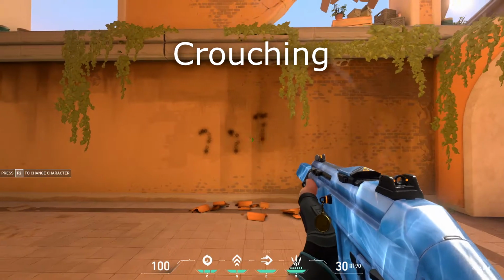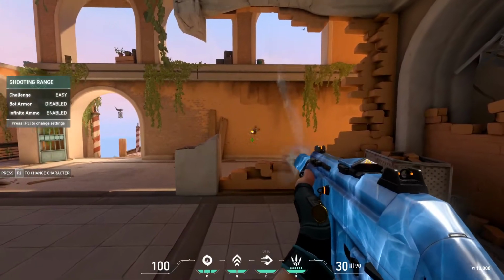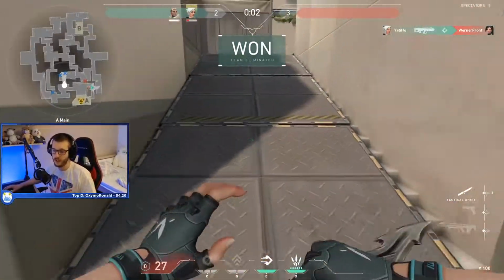The next thing we have to discuss is crouching. Crouching does directly reduce the spray pattern's, I guess you could say, size. It makes all the bullets come in closer and tighter, and it also reduces the bloom.